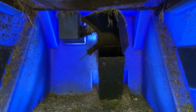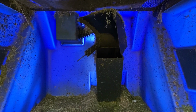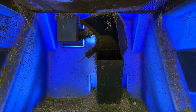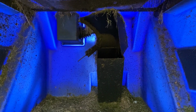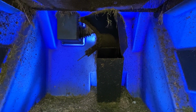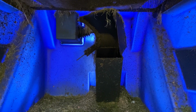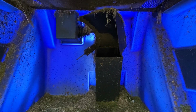So we're actually in the hopper here now. We just tipped the grass out. So you can see that square tube at the back there. That's where the grass comes up from the big impeller. And then at the top there, you can see there's kind of a chute that oscillates from left to right. What that does is it means you get an even fill of the hopper. So you get even more grass in the hopper, as opposed to if it just came straight out where it'd fill the centre and it wouldn't fill the edges. That's why we get so much grass into the hopper.